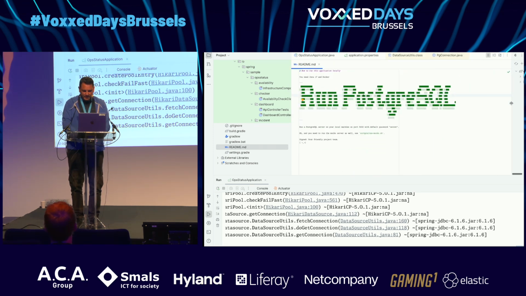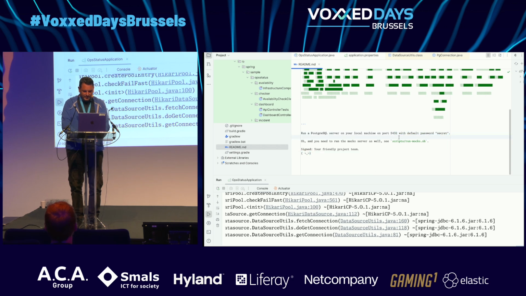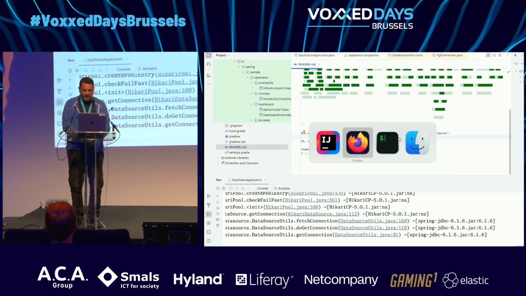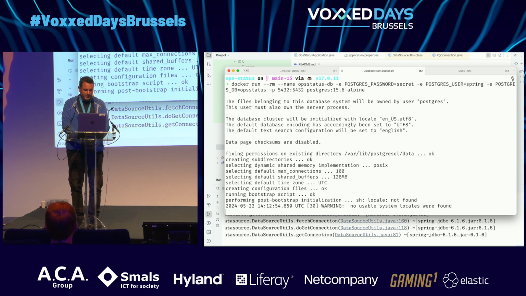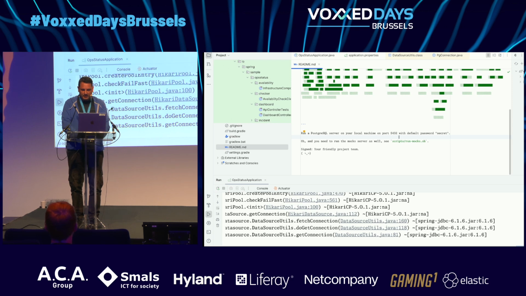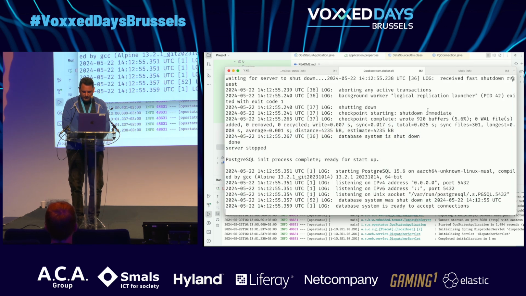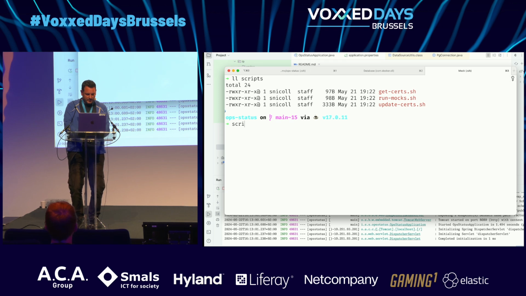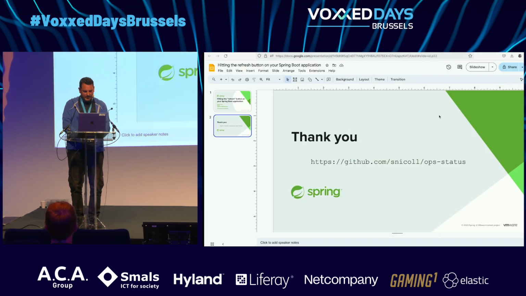So the README is telling me to run Postgres. Perfect. And I need a default password and secret and whatnot. So not great, right? You have to figure out what database you want to use and run it. So we'll come back to that later. Let's use that Postgres database for now. Starting the database. And it's also telling me about some mock server thing. Let's do that. There's a script, apparently. So scripts, run mock. Perfect. Looks like it did start.